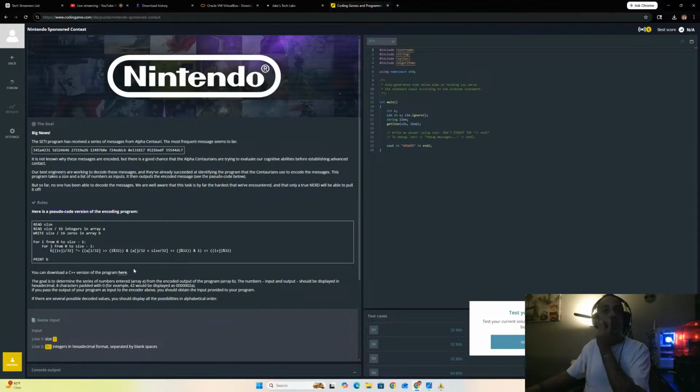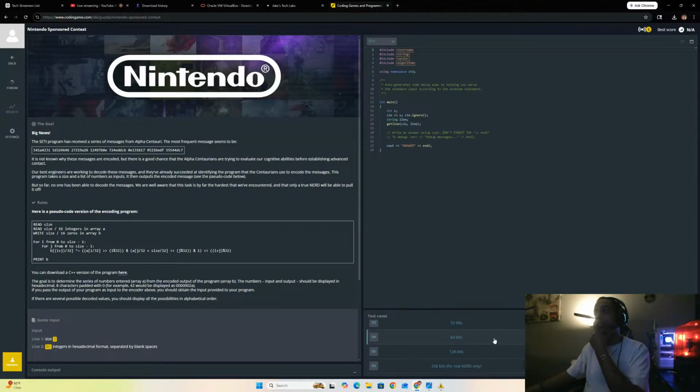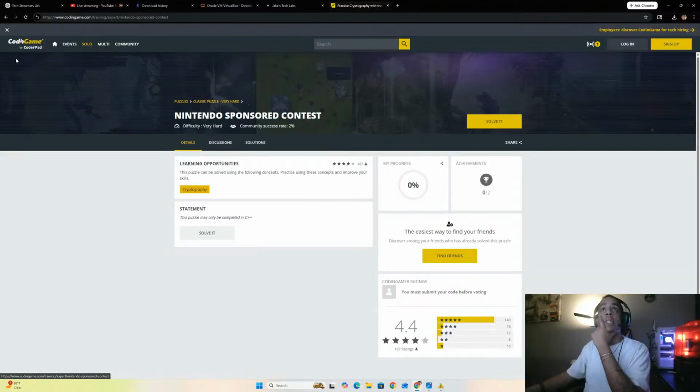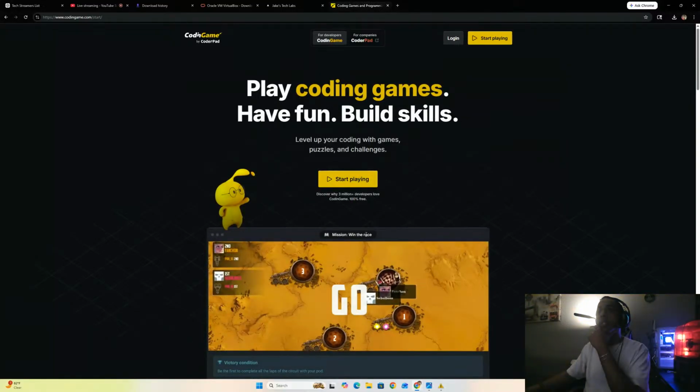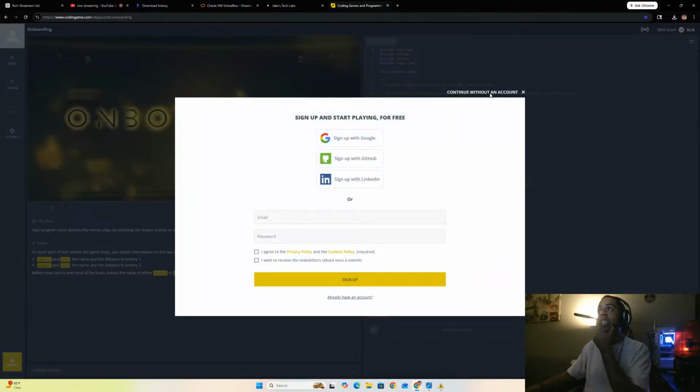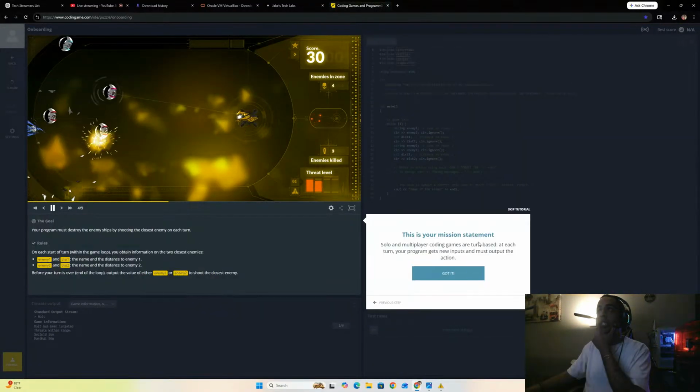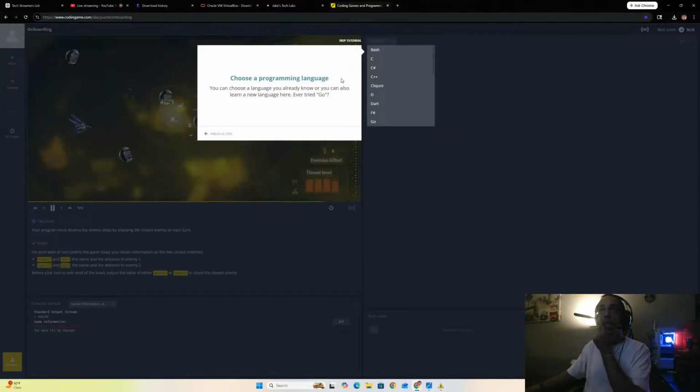You can download a C++ version. The goal is to determine the numbers from an encoded program. I don't know what this is, but that's pretty sick. That was actually really interesting, just to see how that works.